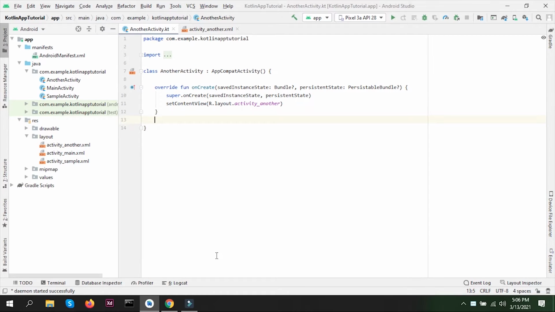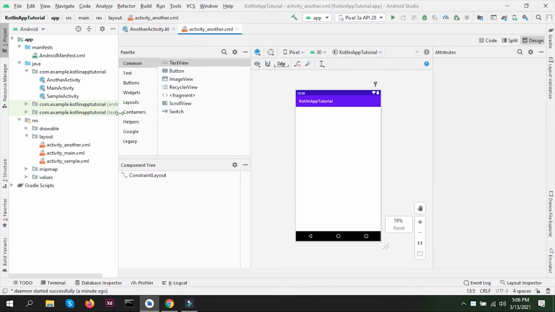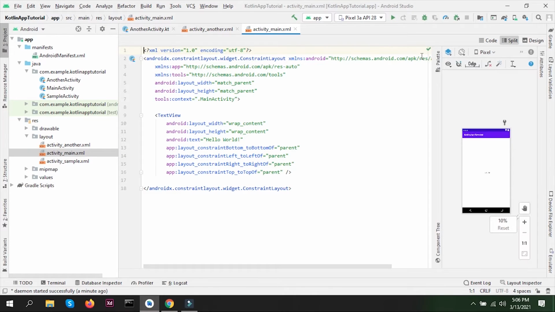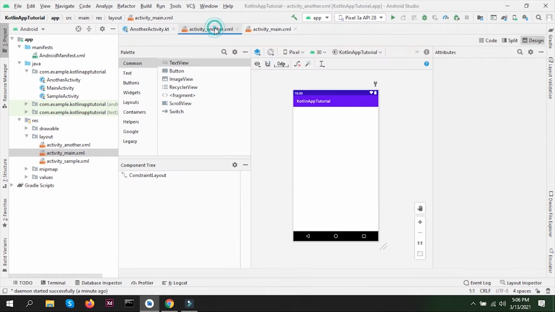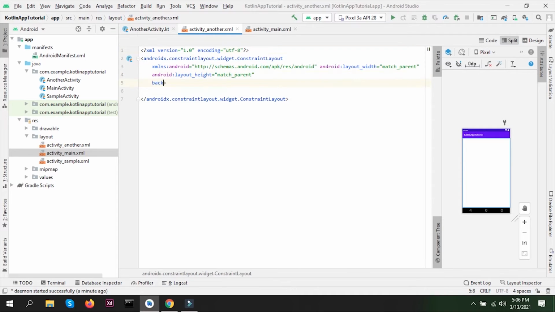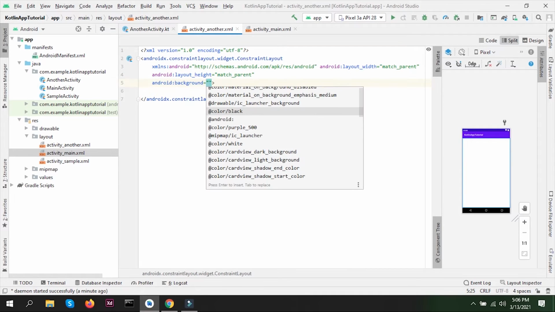So yeah, here we have another activity, and we have this main activity, right? So let me just change the background of another activity here in the split screen. I'm gonna change the background of this activity so we can easily differentiate between these two activities, right?